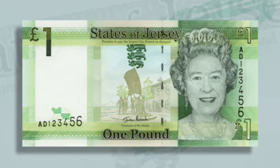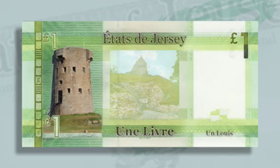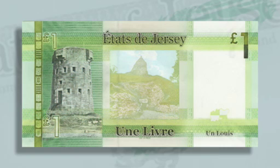It also shows a traditional hand-engraved portrait of Her Majesty Queen Elizabeth II, based on a photographic work by Mark Lawrence, with the words States of Jersey and the crest beneath. As in all the notes, the left panel bears a watermark of a Jersey cow, viewable when held to the light. The reverse shows the Neolithic ritual site of La Hougue Bie and La Hougue Tower in the parish of St Clement. French and Jèrriais, the island language, is also featured.